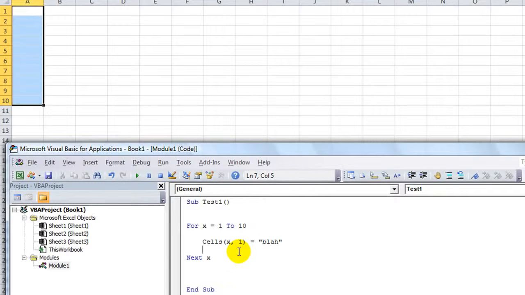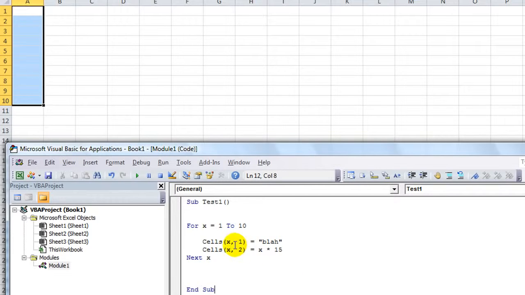Then, if you're running reports, which eventually we're going to get to, you're going to have multiple things going on whenever we meet a certain condition. So let's do something interesting here. We will do something in column 2 right here. So cells X comma 2, that means column 2, so we're going to be using column B as well, is going to be equal to, let's do X times 15.